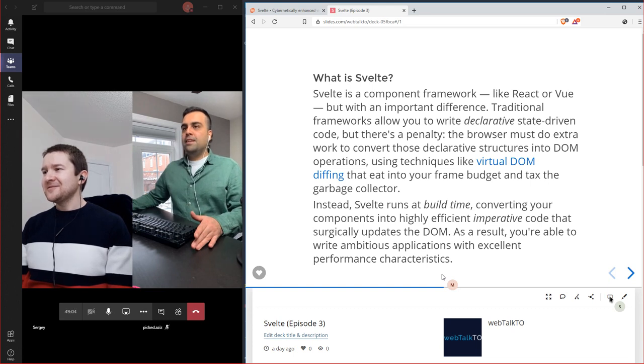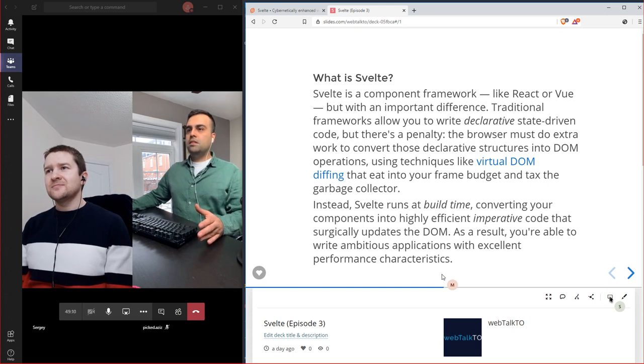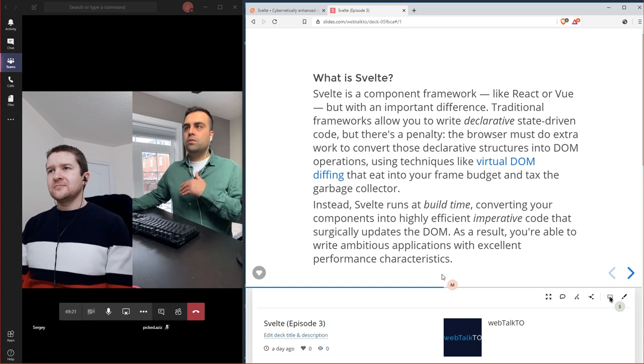Interesting. Yeah, so I guess this is their value proposition, is that you can still write your code the same way you do with React and other declarative libraries, but then that's only happening at build time. When your code gets transpiled, it turns into imperative JavaScript code.